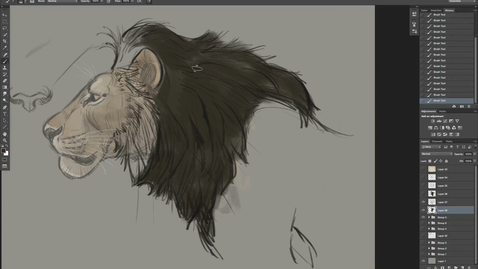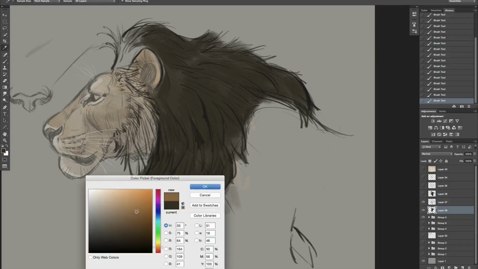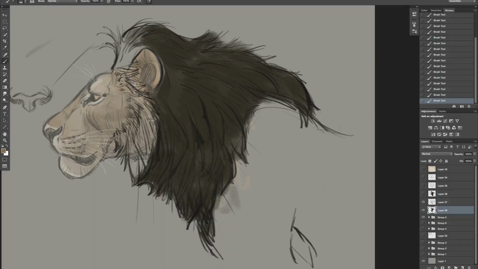Now, there's a color difference, and this is why I'm showing you the color here. I'm going to jump over to a nice, warm, lighter ochre, orangish color. And that's these sideburns, the tufts of fur on the side of the lion's head, tend to be this light orange, golden color.